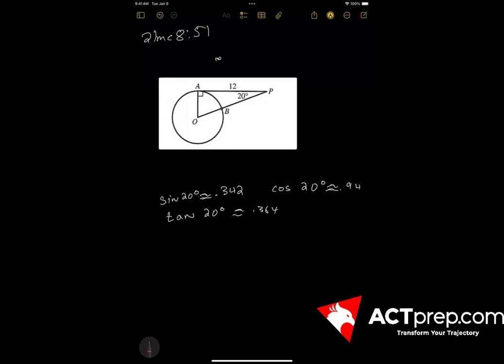For question number 51, there are some things that you need to know how to do first. One of those things is how to deal with sine, cosine, tangent when they are not in the form of fraction. We do go over this in the SOHCAHTOA lesson. So if you want to do that lesson first, it would help you with this, but I'll do my best to teach you how to do it without doing that full lesson as well, because you can simply convert these decimals into fractions if you want it in the format that you're used to seeing it in.